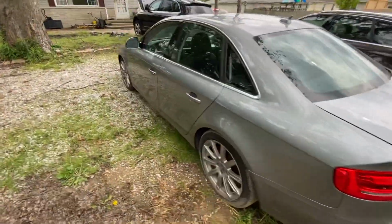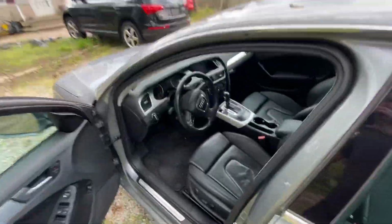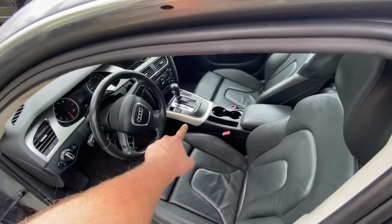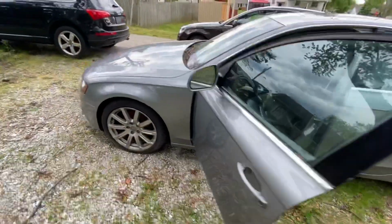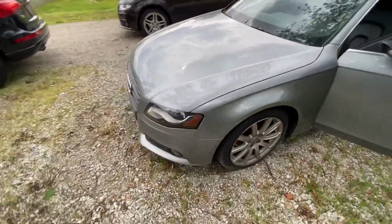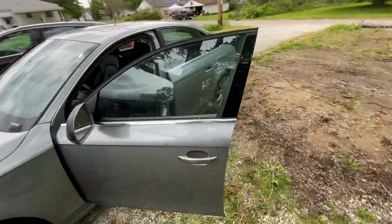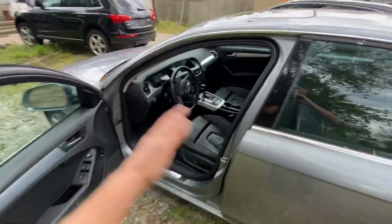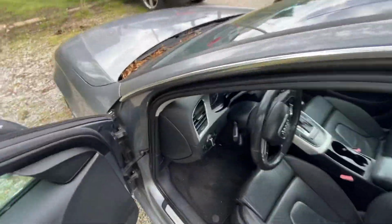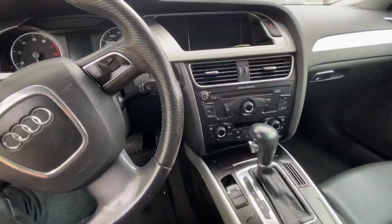What I was going to say about Premium Plus is, what I really consider Premium Plus is whenever it has the buttons down here in the center console. But what Audi kind of considers Premium Plus, from what I've gathered, is whenever it has the xenon headlights. So the packages are all over the place. Like this could be a Premium Plus without sport package. Or you could have an S-Line with almost no other options.